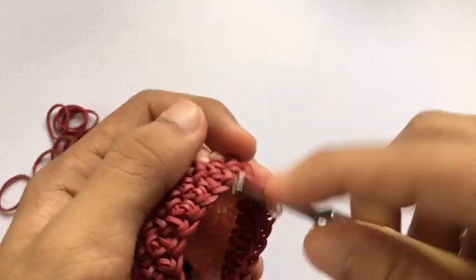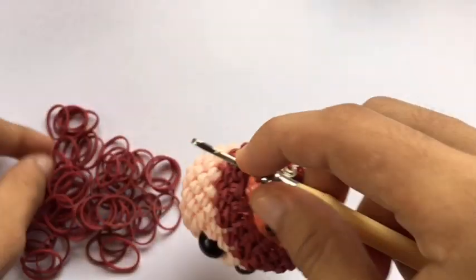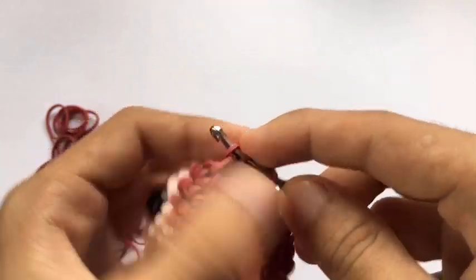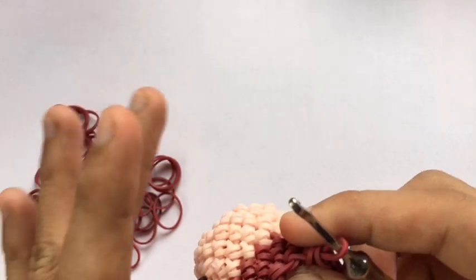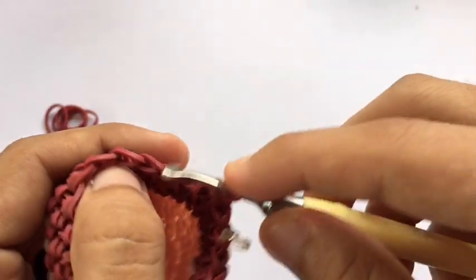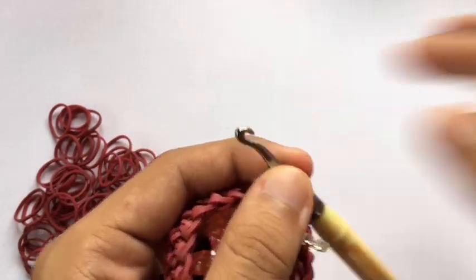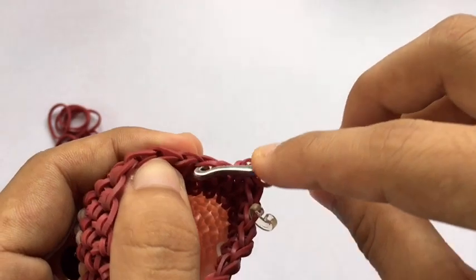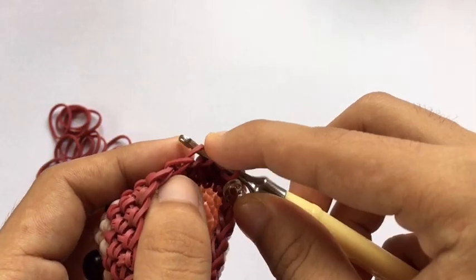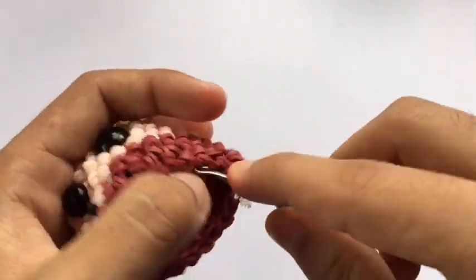So let's do 3 singles first. 1, 2, and 3, and we're gonna do a decrease next. If you do not know what a decrease is, it's stitching 2 stitches together to form 1. What I do when I decrease is I grab the first loop of the first band that I'm going to do a decrease on, and the back loop of the second stitch that I'm going to be decreasing on, and I just stitch them together like normal.